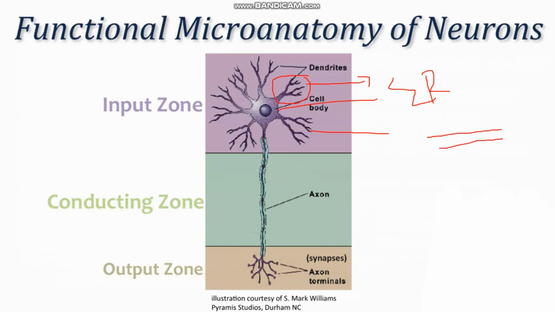For example, imagine it is a dendrite. Forgive me for my bad drawing. Imagine it is your dendrite, and there will be spikes like this. They may be mushroom shaped, or they may be straight like this. These actually increase the surface area of the dendrite of even a single neuron.